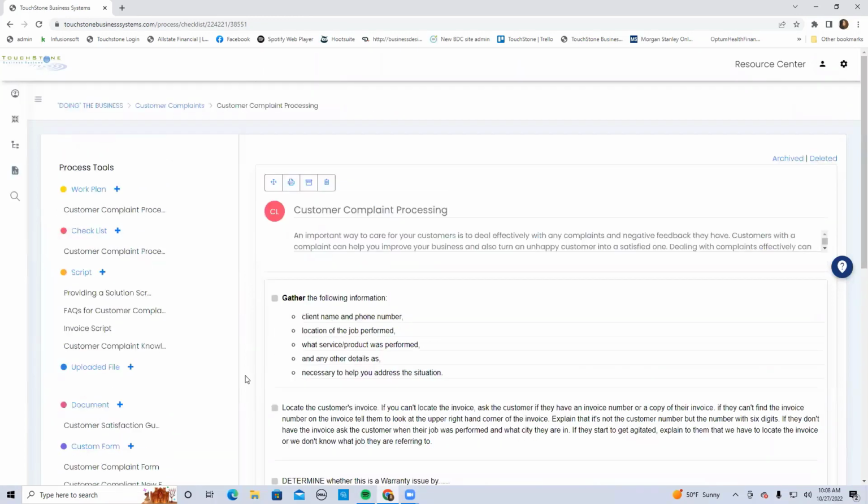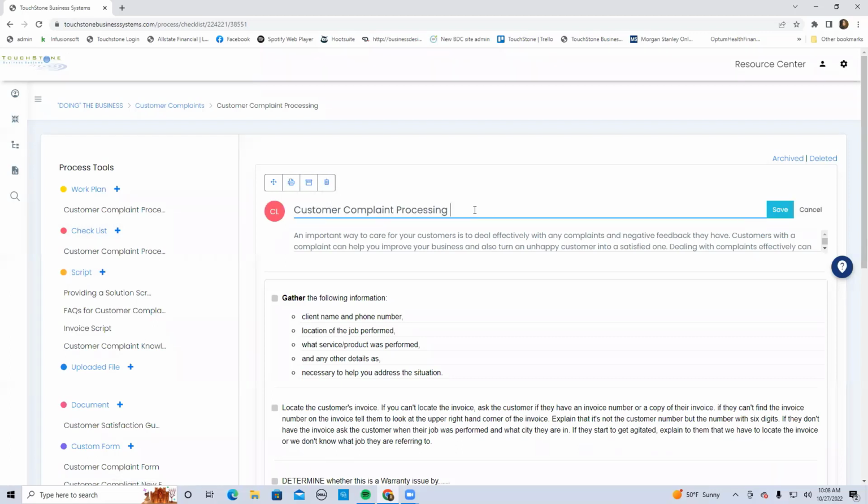So I wouldn't expect that an employee would fill out this checklist every time they perform a customer complaint forevermore, but more, I would just want a new employee doing it for a few weeks or a month, just to make sure that they're being methodical about how they're doing it. And then when the need for this training checklist is over, I could just go here and delete it.